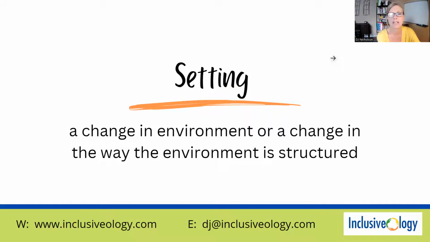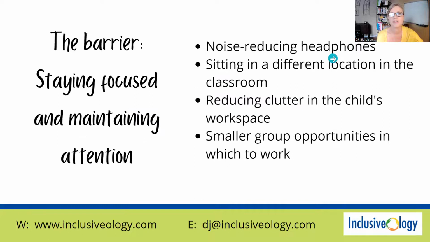And when we make accommodations for setting, we are making a change in the environment or a change in the way the environment is structured. So if you've heard me talk about flexible seating, flexible classrooms, that is all part of what this might look like. And so for the purpose of talking about settings, we're just going to take a look at 3 barriers. Remember, the barriers are the educational barriers, the environmental barriers, not the child and not the child's disability.